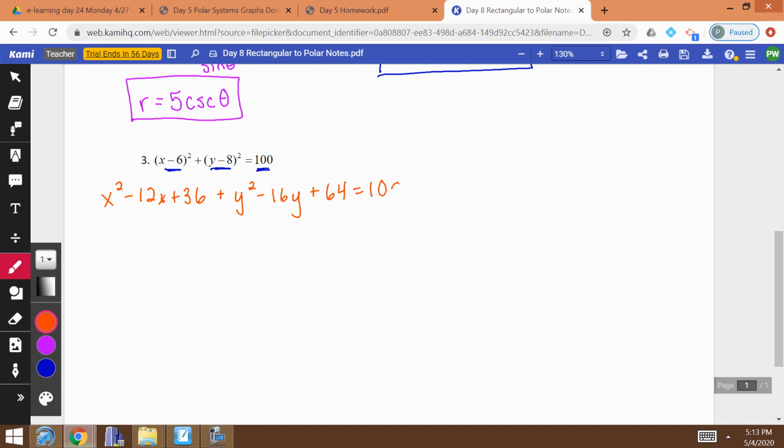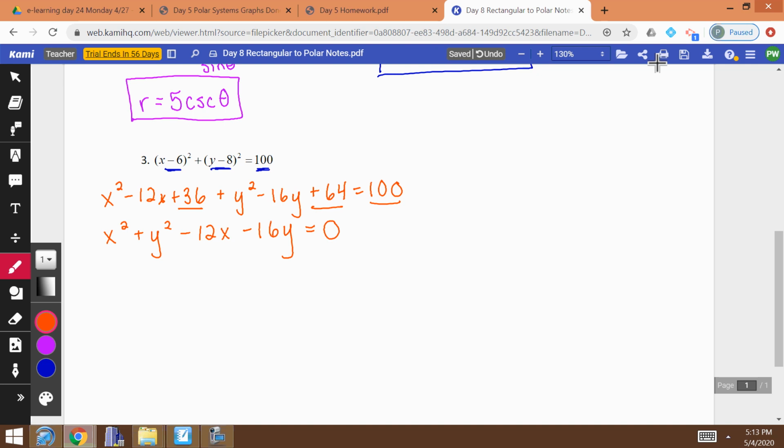and that equals 100. So I'm going to rearrange some things. I have an x squared and a y squared. Just for the sake of looking at this, I'm going to rearrange them. We have a minus 12x also, and we have a minus 16y. And then take a look at the numbers. We have a positive 36 and a positive 64. That gets us to 100. We also have a 100 on the other side, so if we subtract it, we get equals 0.